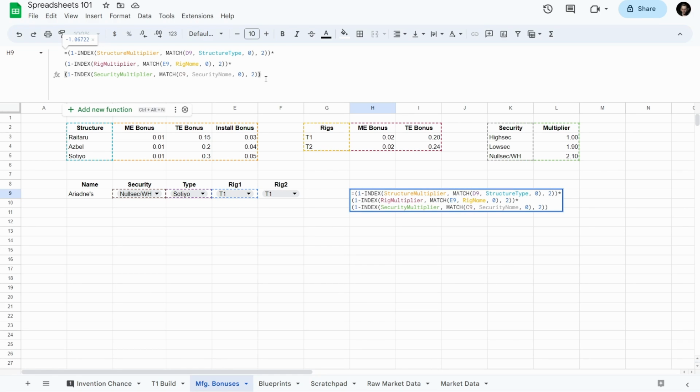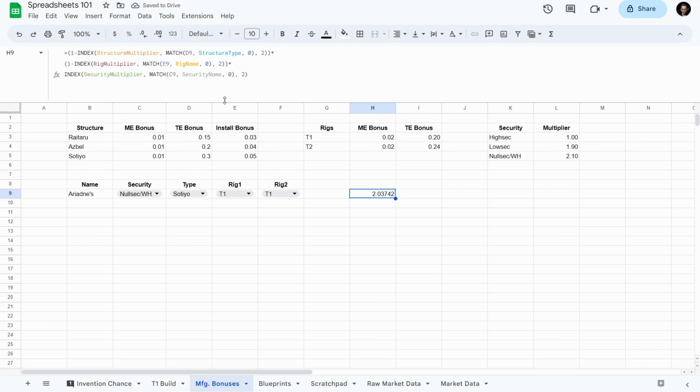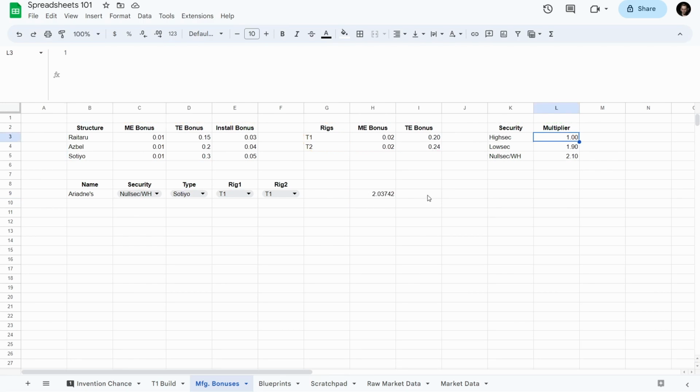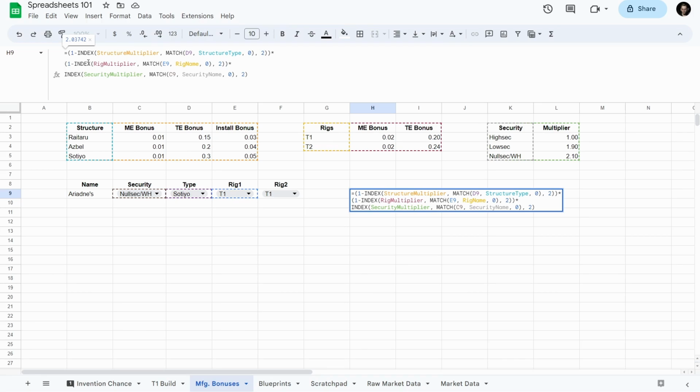It's not another thing. Because when doing -1 security, yeah. Yeah, because 1 minus 1 is a 0, and that's not good. So 2.034%, does that seem right? Yeah, structure multiplier, rig multiplier for the ME bonus. This multiplier applies to the rig though, and not the structure. So we want to wrap these in parens, although it's multiplying, so it doesn't really matter.